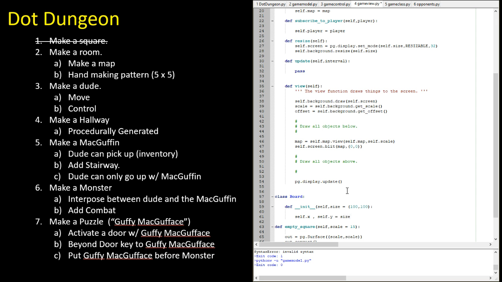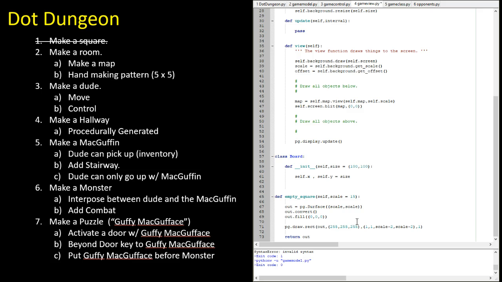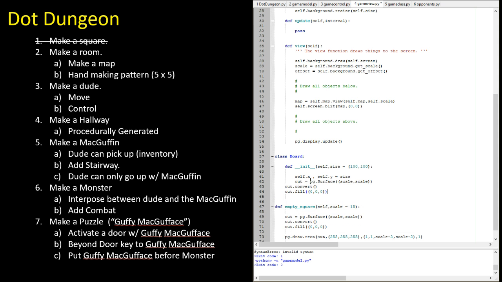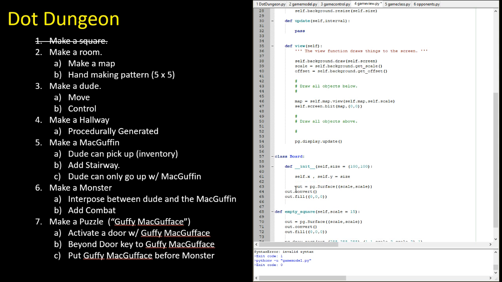Okay, that gives me that. Now what we want to do is we want to make our output board.